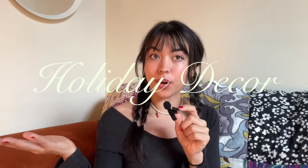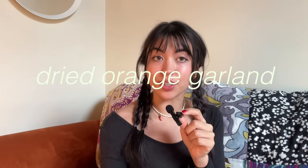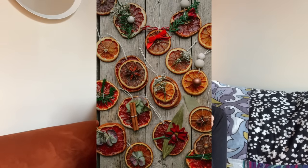I'm going to split these up into categories, so the first category will be holiday decor. This first gift idea I feel like would be really good to give to someone who's maybe hosting Christmas, and that is a dried orange garland. I made little sliced orange ornaments last year, but this year I want to make a full garland. It was so easy — I just did them in the air fryer, but you can also do them in the oven, and it honestly makes your house smell so good.